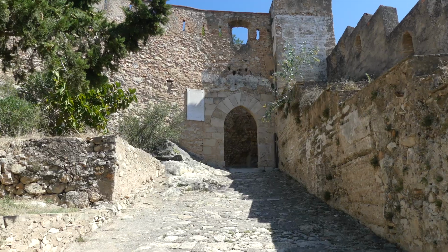We're headed down now from the upper castle to the lower castle, which apparently, from what I've read, is where many of the oldest areas of the castle are. That's where Hannibal's Gate is. That's where supposedly the, I guess, more Roman ruins are and things of that nature. So we're gonna head down there now and try to find Hannibal's Gate, and that should be a cool experience. Let's do it to it.